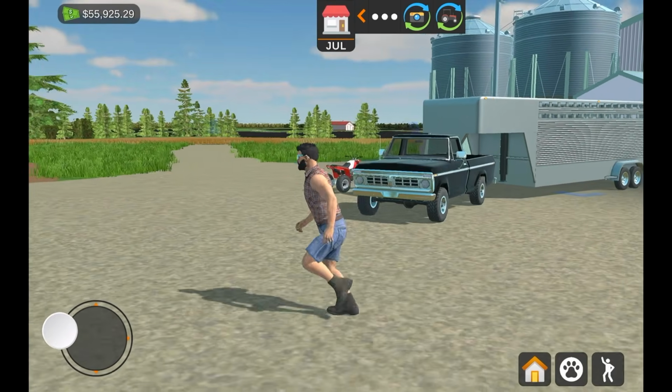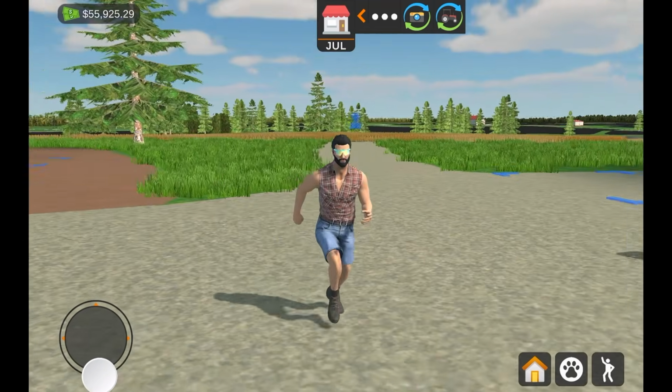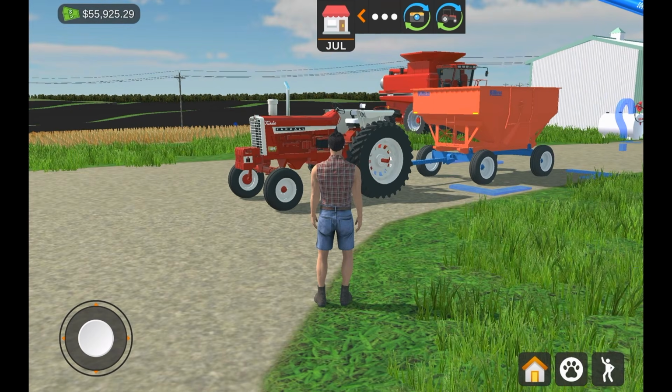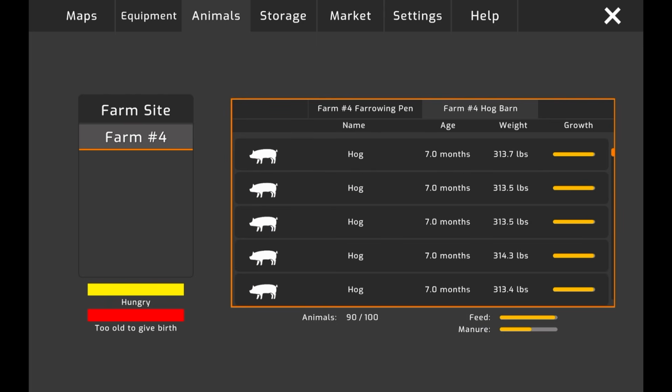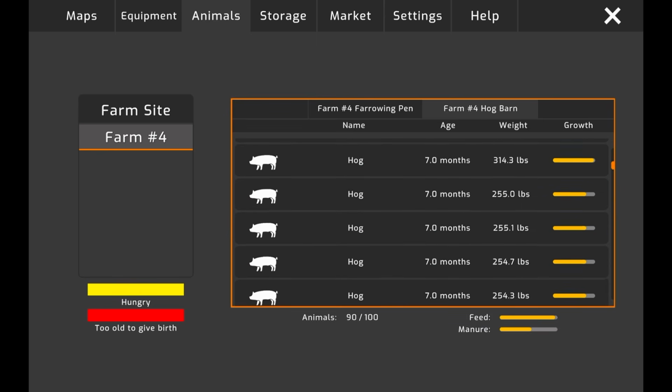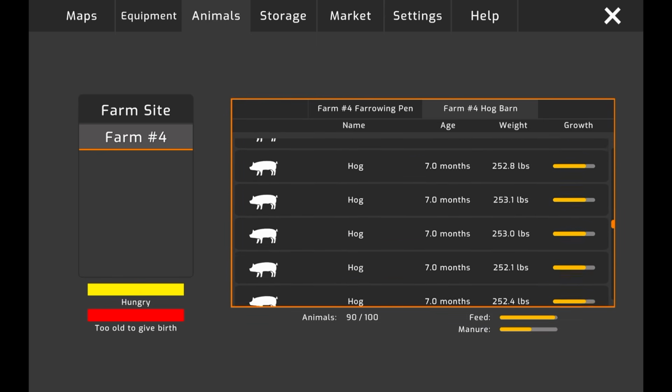The AI is so good, you don't even need multiplayer because we have literally 2 people running. I can run around and go do other stuff. But after harvesting both cornfields, if we go to storage, I ran out of spot in the hog barn to put the corn. So now we put just shy of 1,000 bushels of corn in bin number 1. As these hogs start to feed their corn, right now they're full on feed. But once they start to eat it all, I can then take it from the bin and give it right to them.